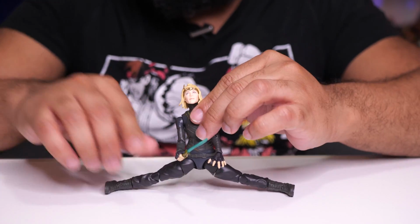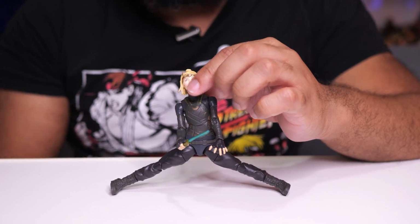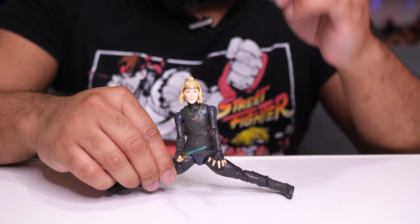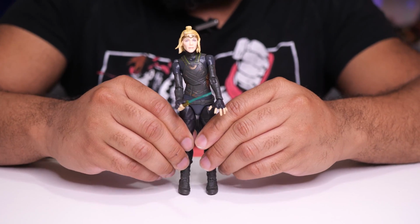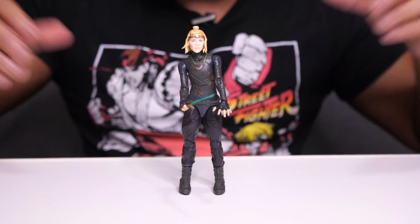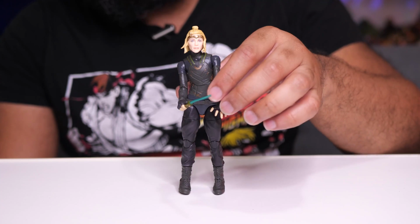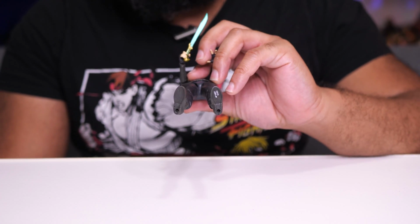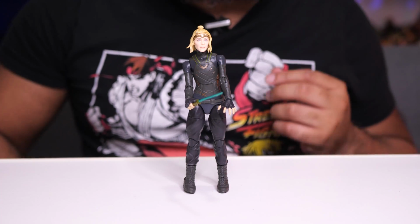How low can you go? Almost to the floor. I was about to say almost to the flow. It would have been better for the rhyming, but whatever. We're past that now. But yeah, just go all the way down like that and then stand her right back up and check that out. Still standing. So that is awesome. Got ourselves some pretty nice wide feet due to what looks like kind of like combat boots in a way that she's wearing.